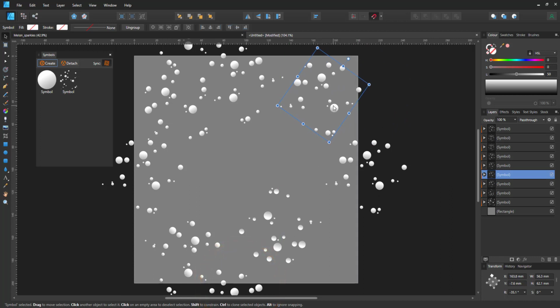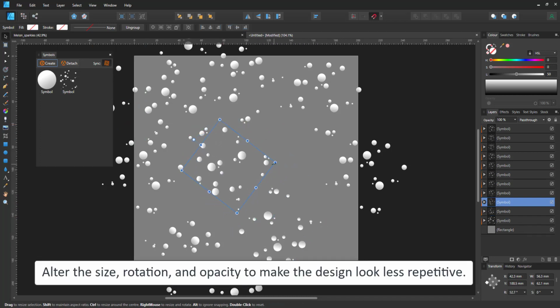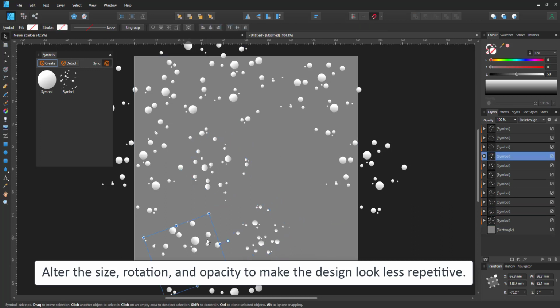Again, I'm trying to fill the square with something that looks interesting and non-repetitive. I just created one base pattern. If you create a few and use them, it will look less repetitive and might look more interesting.